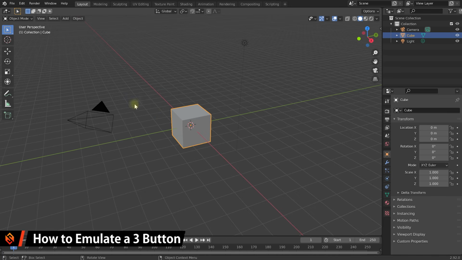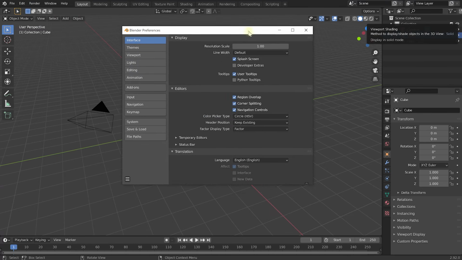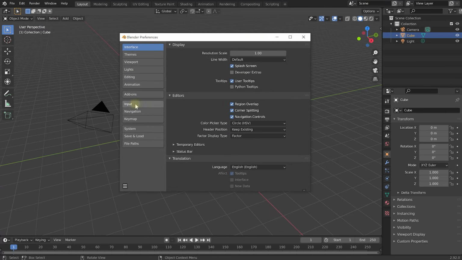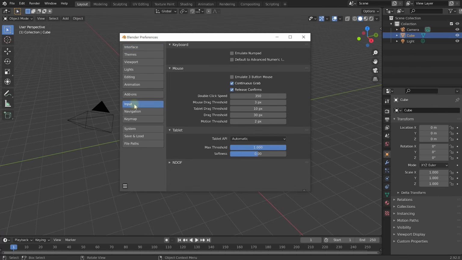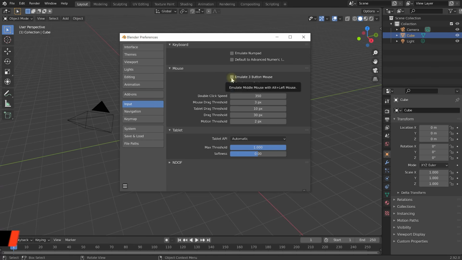Now, very quickly, let's come up into the main menu bar at the top, click on Edit, and come into the Preferences. Let me just drag this window into the screen. And let's navigate into the Input tab on the left side here. And one thing, if you're using a mouse that doesn't have a middle mouse button, which Blender uses quite heavily actually, you can select an option here to emulate 3-button mouse, which means Alt and left click or Option and left click if you're on a Mac will simulate pressing the middle mouse button. So that can be super useful if you're on a Magic Mouse or a mouse that doesn't have a middle mouse button. I do, so I'm going to leave this unchecked.